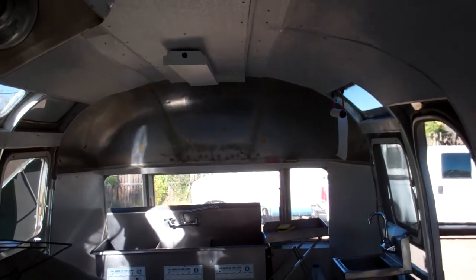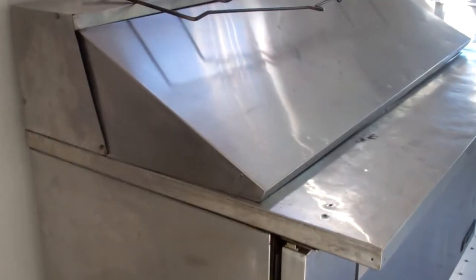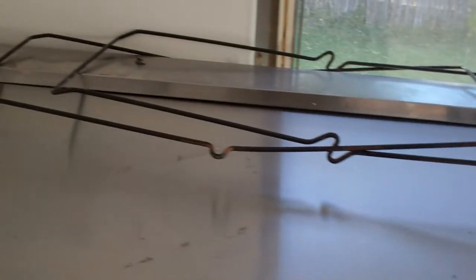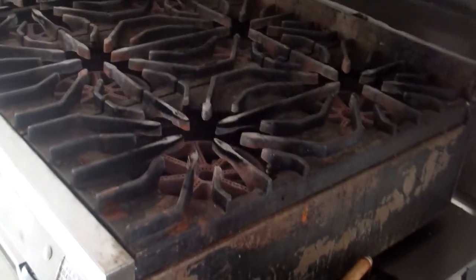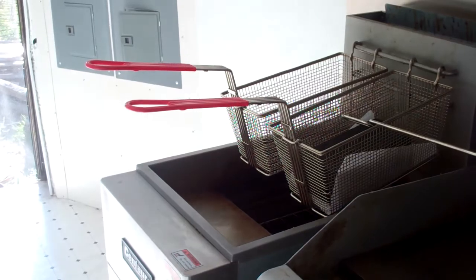And you can see I'm coming this way down. Refrigerated table. This is my only refrigeration in the trailer. You have room to add another one in here. 6-burner stove. 2-foot flat top, and of course deep fryer.